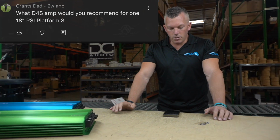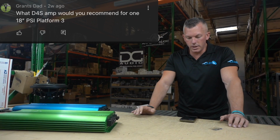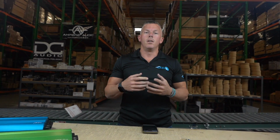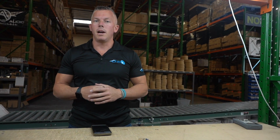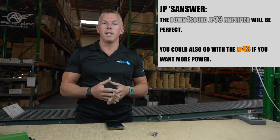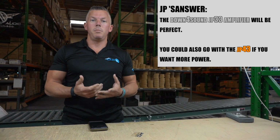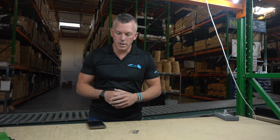Last but not least, we got Grant's dad. What D4S amp would you recommend for one 18-inch PSI Platfrom 3? I used to run these amplifiers in my Tahoe, and I ran a 4500 watt Sundown amp on a pair of them, and I feel like they could handle more power. So I would personally go with at least a JP33 amplifier on that sub. If you have some knowledge and experience with car audio, you could probably get away with a JP43 on that sub. So one of those 2 amps and you would be golden.